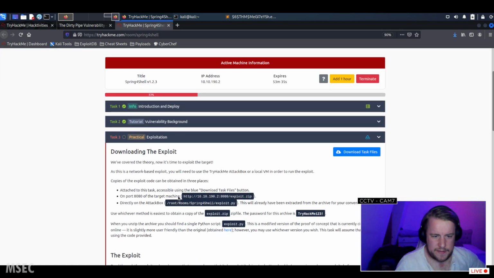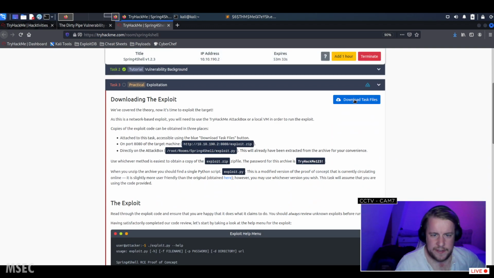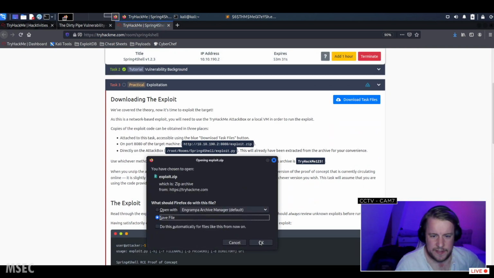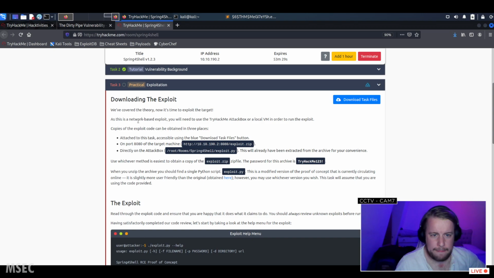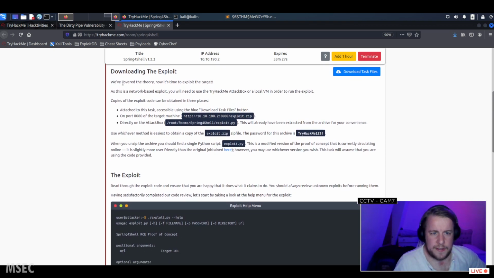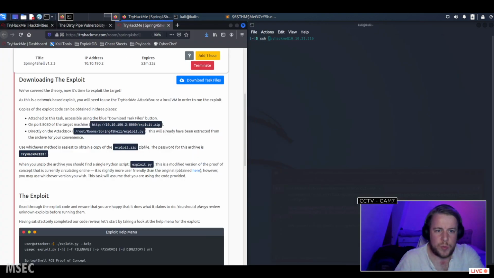Right, exploit. Download the task file. Save. We've covered the theory, now it's time to exploit the target. As this is a network-based exploit, you will need to use the TryHackMe AttackBox or a local VM in order to run the exploit.